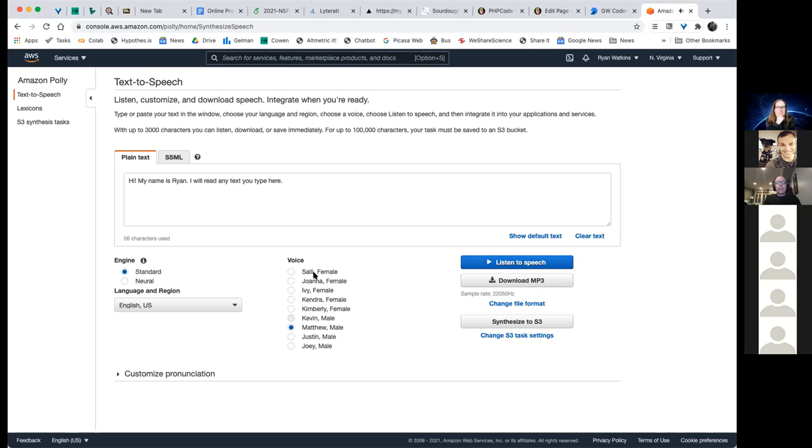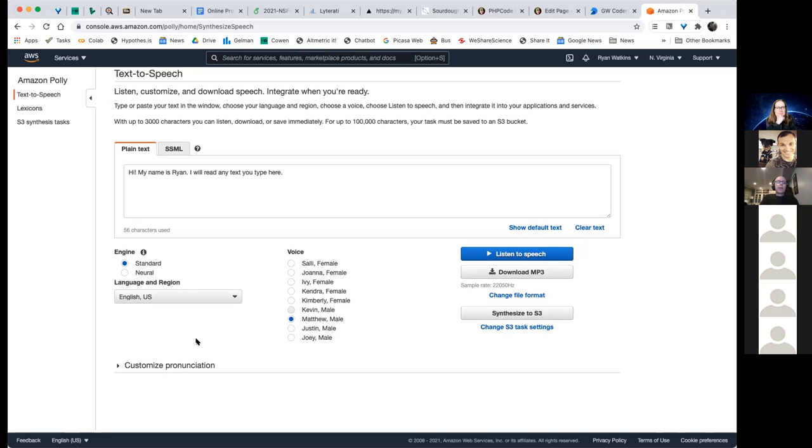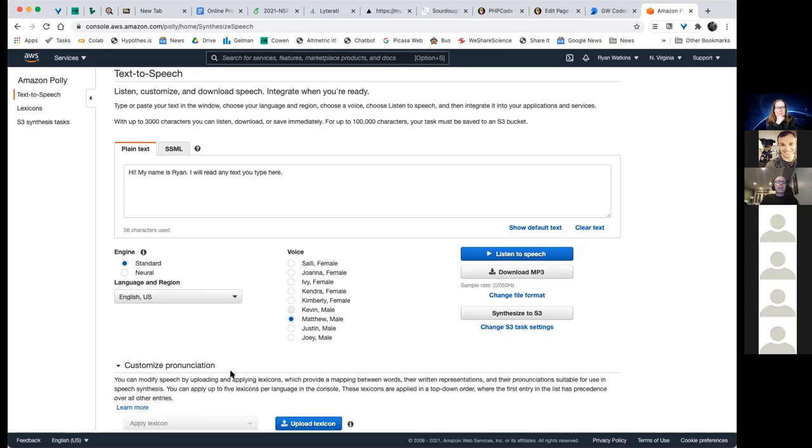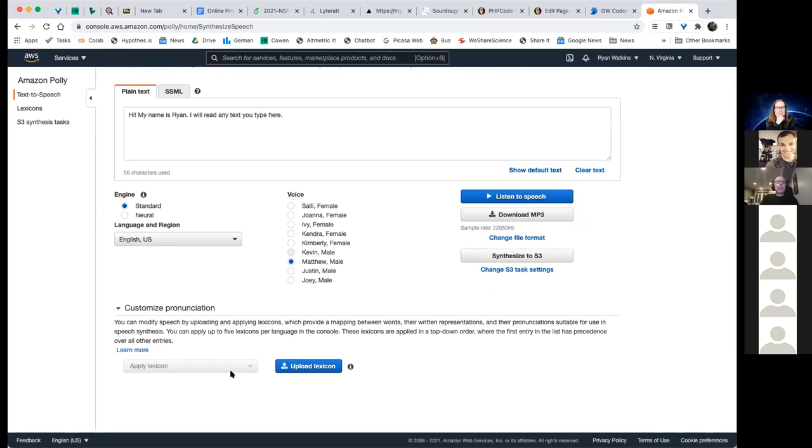So it's a little slicker. It has different parts to it. An interesting part that I haven't played with is you can actually customize, like you can add accents and pronunciation differences. You can upload those or you can use different ones that they have too. So there's lots of things.